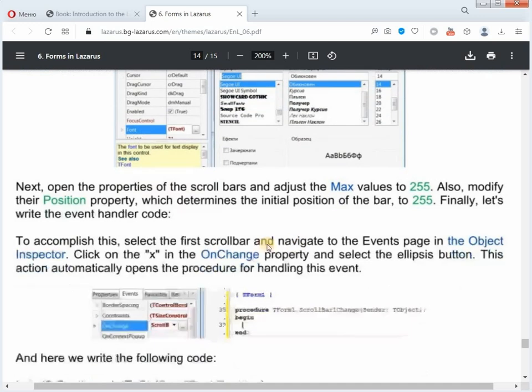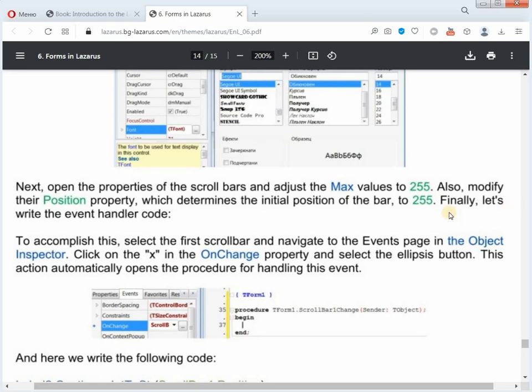Then we open the properties of the scroll bars, and we change the values of the Max property to 255, and the value of the Position property, which defines the initial position of the bar, also to 255.